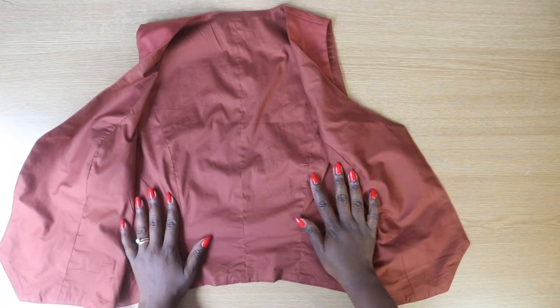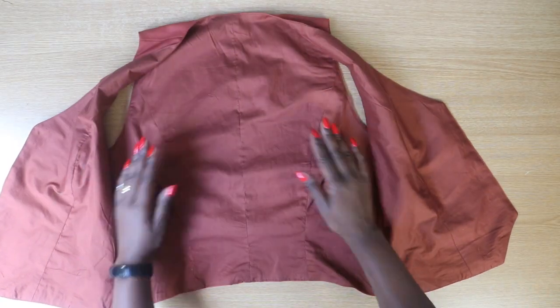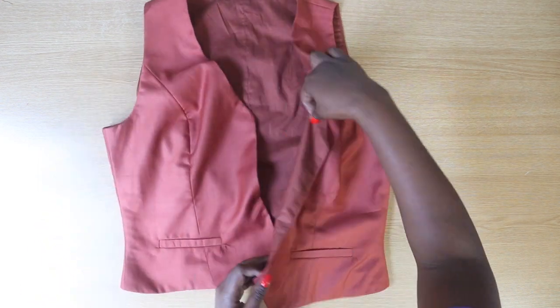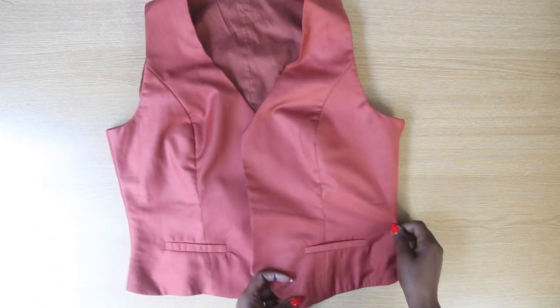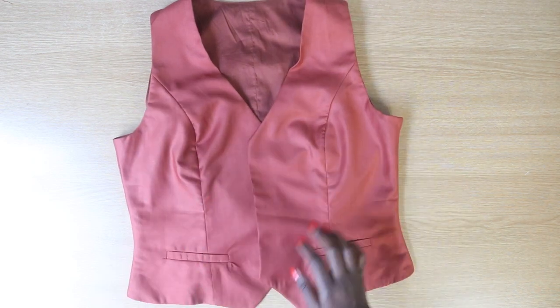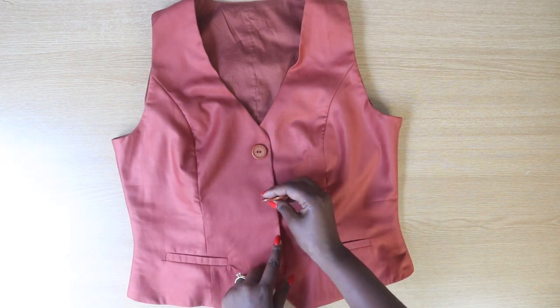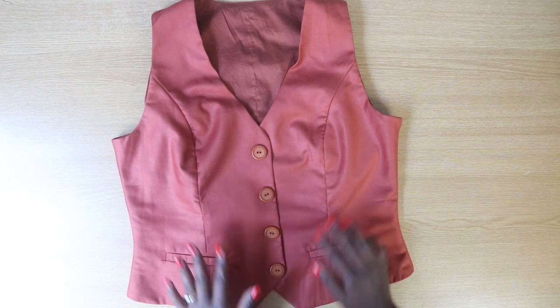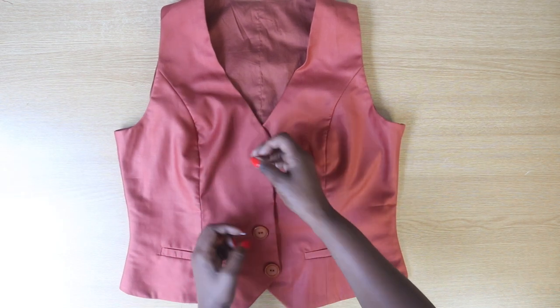And the last thing left was to close the bottom, which I went ahead and closed, and just finished the little last piece on the bottom with my hand needle. And for the final part is to hand stitch on my buttons and create my buttonholes with my domestic machine. And my vest was done.